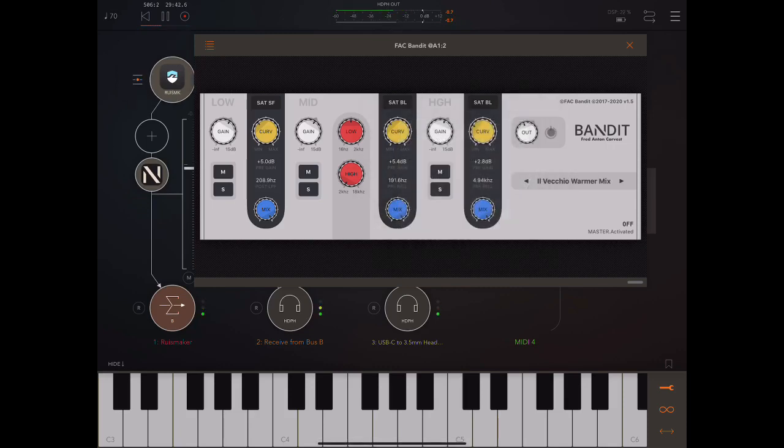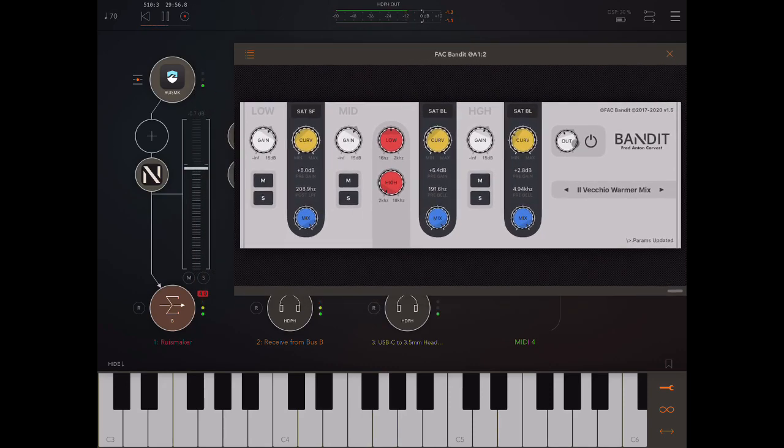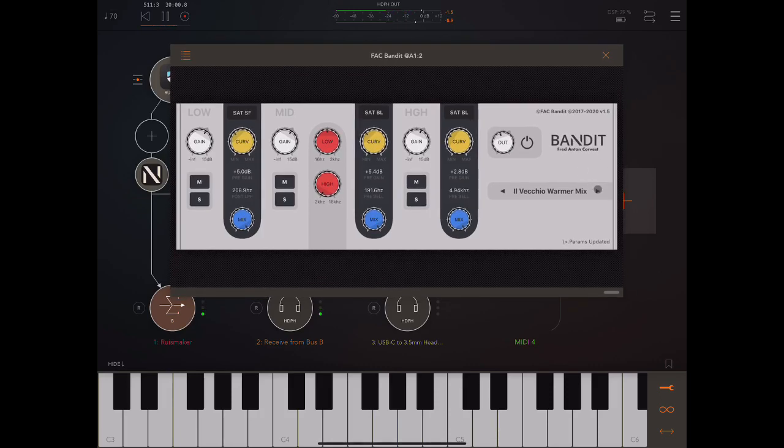That's turned on. Oh, nice and fat. So you can pay attention to what's going on in the 3 channels. I'll bring this down a little bit. I love this.